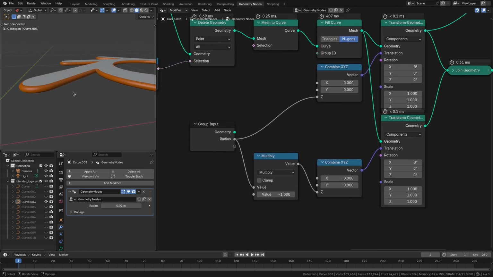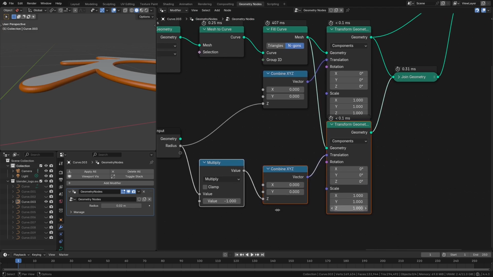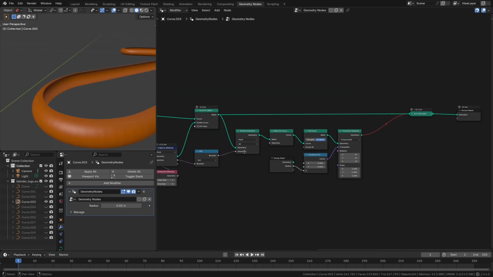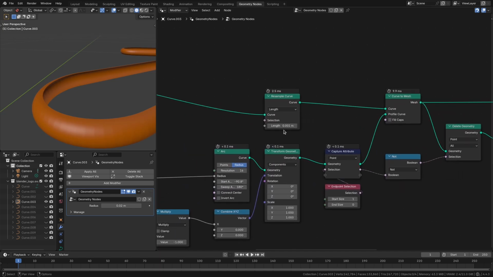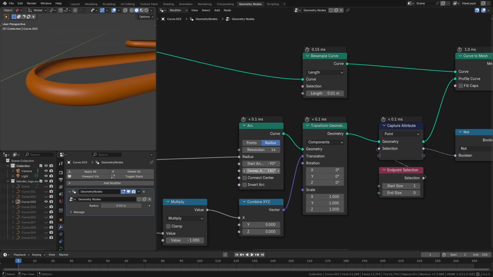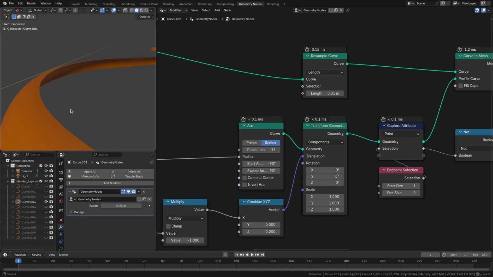But what if you want to add more depth to the geometry? Let's do that. We are going to divide this section into two halves. Let me reduce this resample curve length value to 0.01 to get rid of these lines. Decrease the sweep angle of 180 degrees into half, which is 90 degrees. Then let's complete the bottom section of this by duplicating this top section and flipping it in Z-axis.